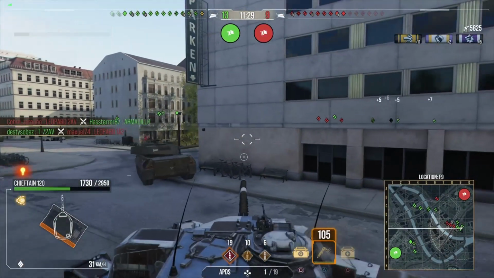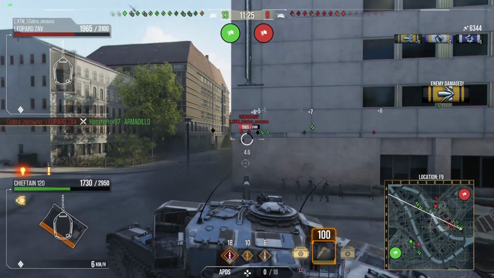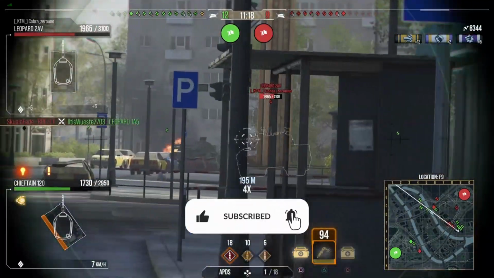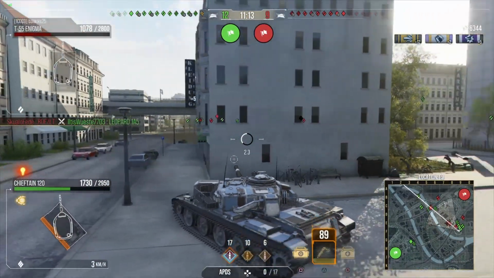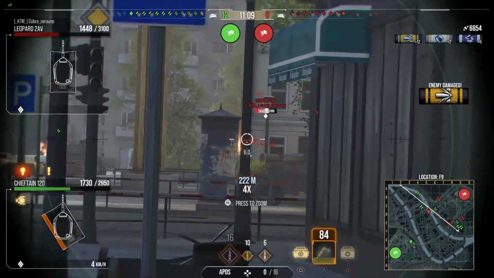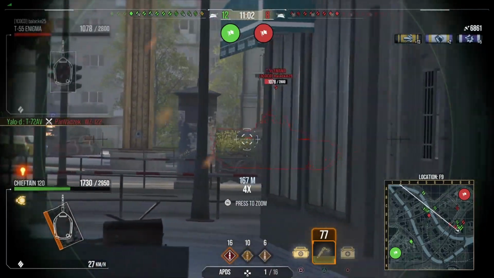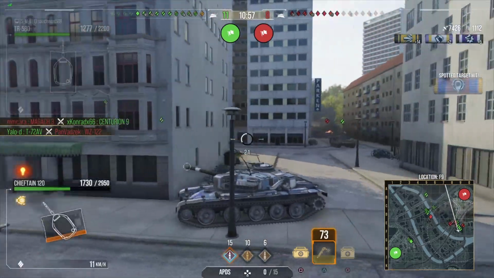What are the negatives? It has terrible armour. The 120 cannot play hull down, and I am so disappointed by this, because I was really hoping we would finally have something other than the FV to play hull down on the British premium line, but no, we don't. The 120 cannot play hull down, and despite the gun performance, it will not beat a hull down FV, which, by the way, has 300mm of spaced armour at about 45 degrees.